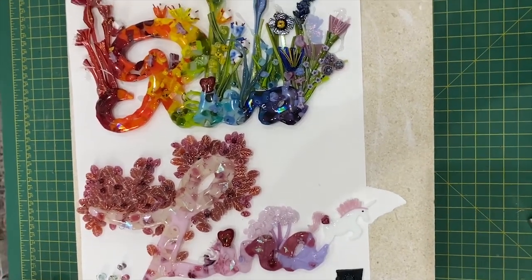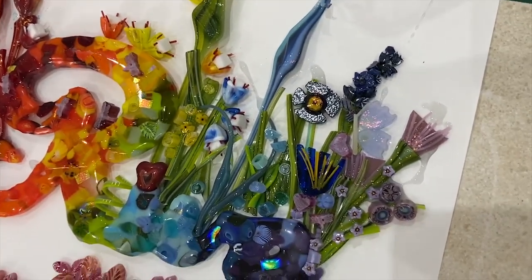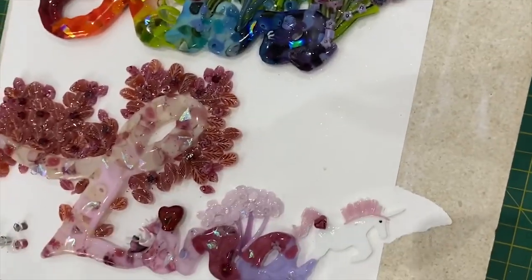So this is going to go in. We've got lots of layers, lots of different things. So it's going to be a 3-hour anneal on it. We will see how it is when it comes out tomorrow.